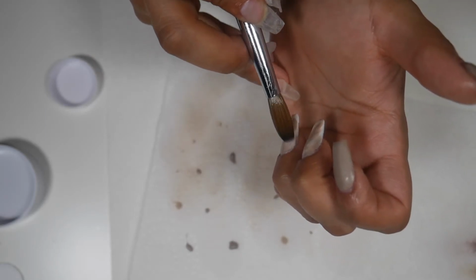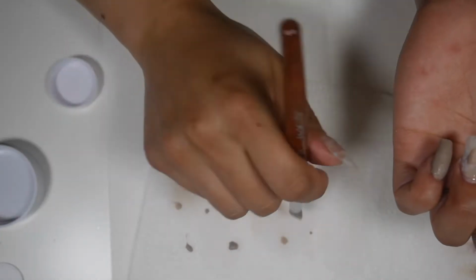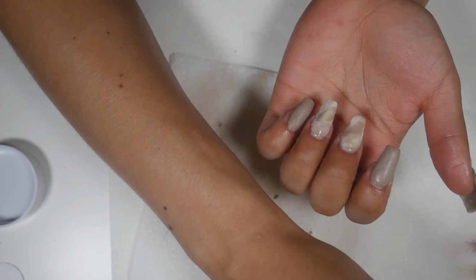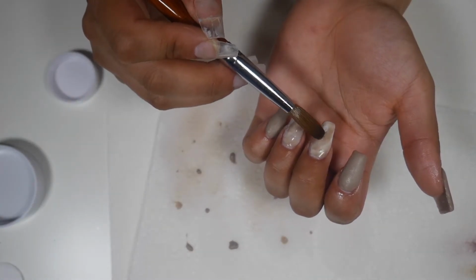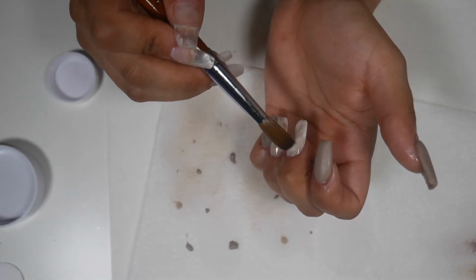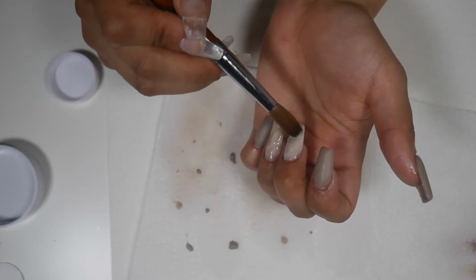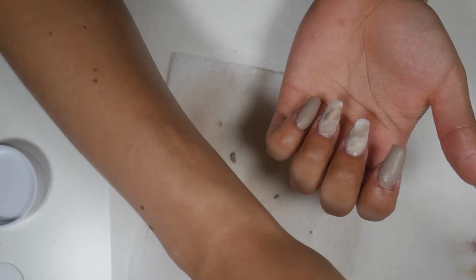The one thing I do recommend also when you are doing any type of marble like this is that you want to make sure all the cuticle area is filled with some type of color, because when I encapsulate this after, there are parts where I'm missing color and it looks like I didn't apply anything on there, even though there's clear acrylic on there.